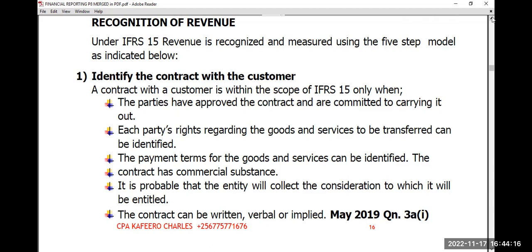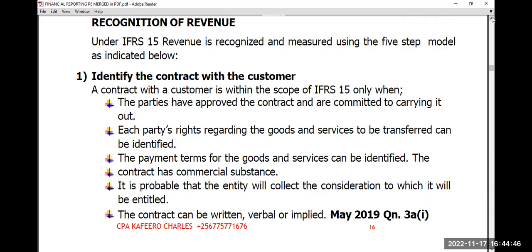If someone says, I have an engagement, or I have a contract with that customer, what can we use to say that we actually have a contract with the customer? These are some of the items that we look at, and we tell that the person has actually a contract with the customer.